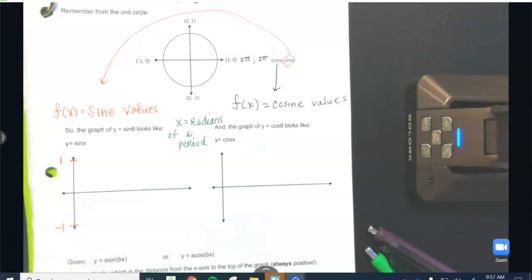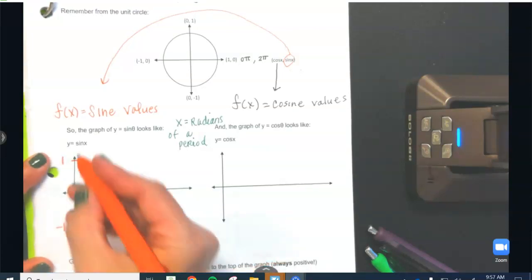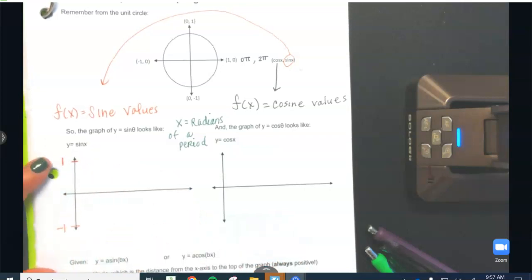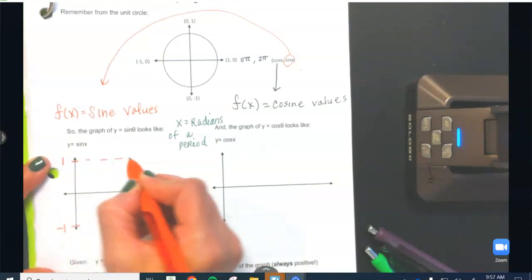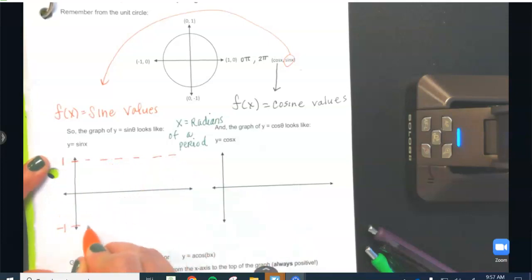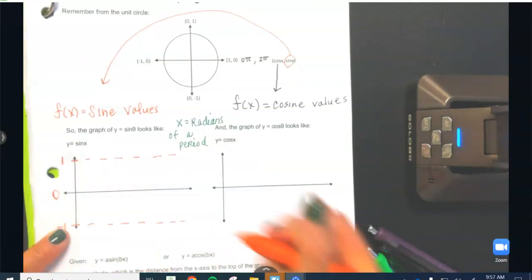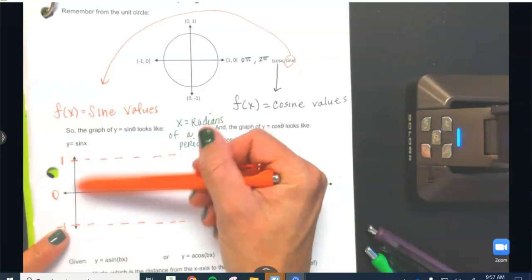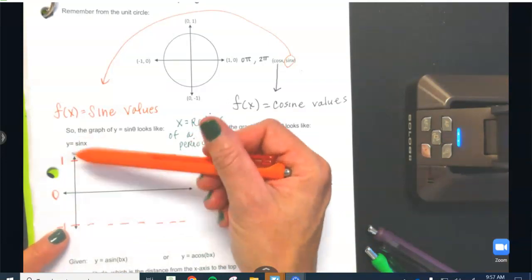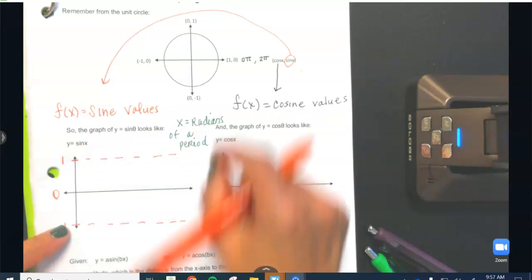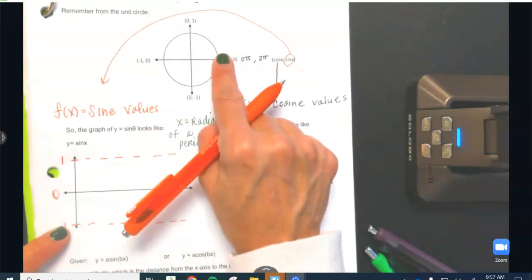Notice that I am maximizing the space of the graph printed on the paper. Now, since that's the highest and the lowest forever, I'm just going to go ahead and block out the ceiling and the floor. And I'm not drawing anything that's not required on a quiz or a test. All right, that's the highest it's going to get. That's the lowest it's going to get. This is 0. Remember, these are output values on the y-axis. These are sine values.